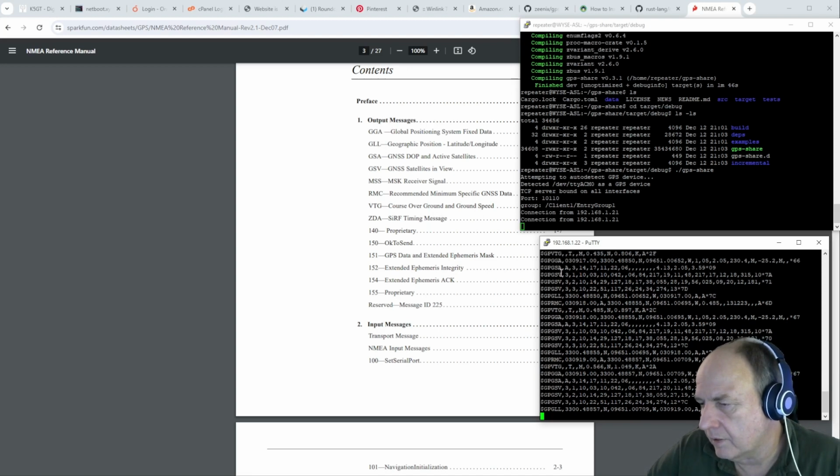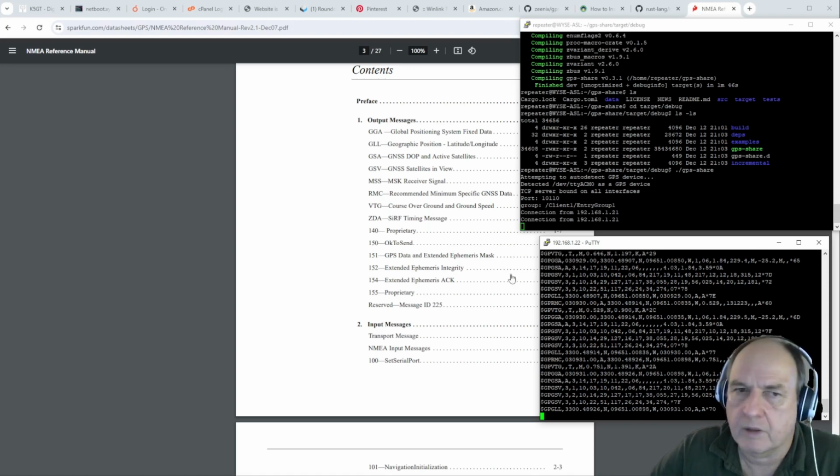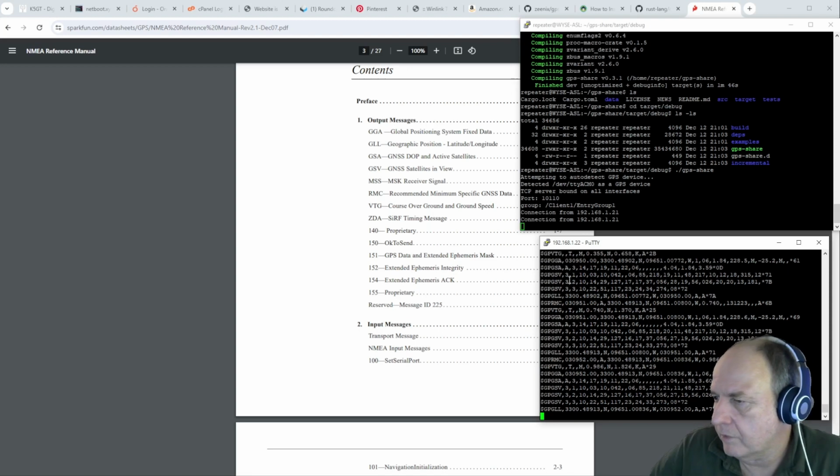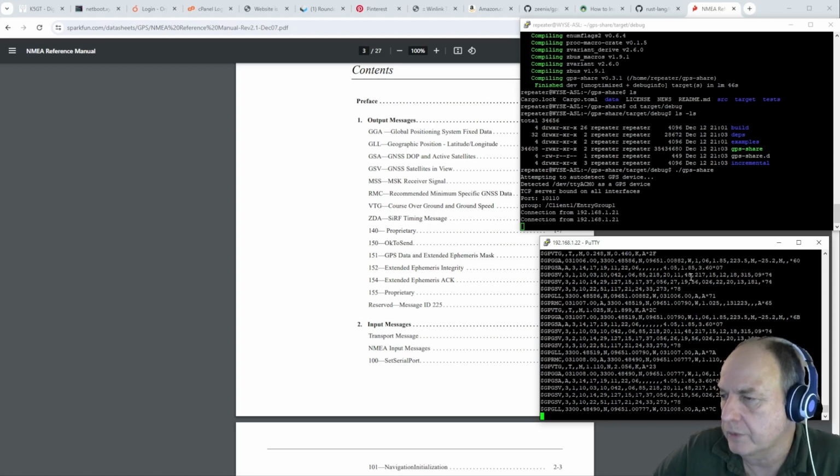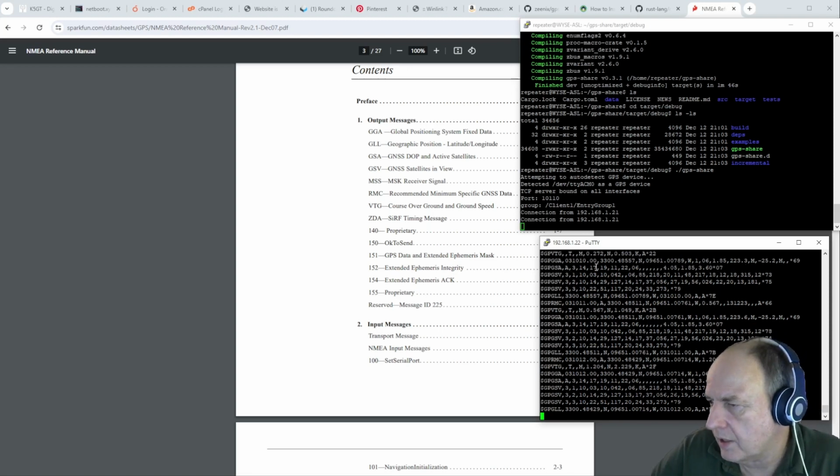We see the GPGGA, GSA, GSV. GP means that it's coming from a GPS. Because for boating with the depth finder, they have DS initials. So a GPS location starts with the GP, and a depth finder starts with the DS. And as far as I understood, the GSV are the number of the GPS satellites in view. And then the GSA or the GGA, that's your location message.